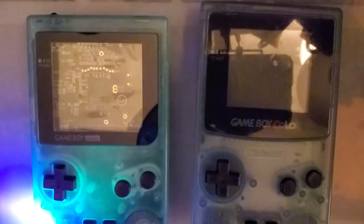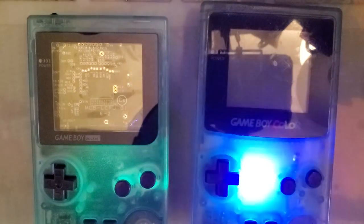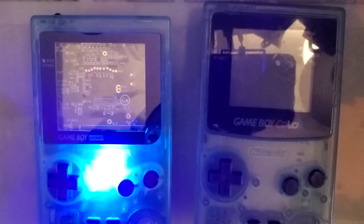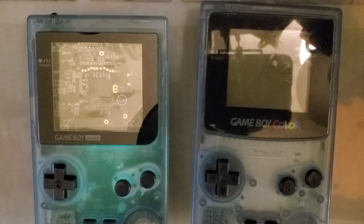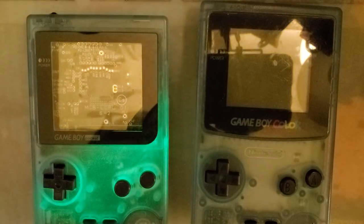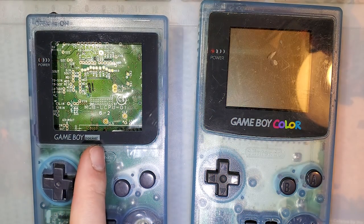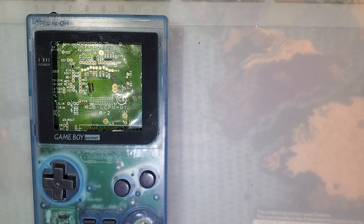Yeah, you can see if I hold that there, it's glowing, just fluorescing it, exciting it with a laser pointer, but the Lost and Limited one doesn't do that. So that's one way, if you want to tell if you have a reproduction Lost and Limited Game Boy Color, just see if it's glow in the dark, because the legit ones aren't. But anyway, moving on. Of course, this one's obviously not a legitimate Lost and Limited because it's not a Game Boy Color. So this is an aftermarket shell here.